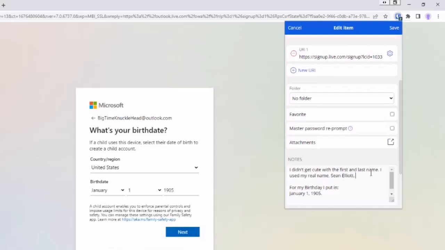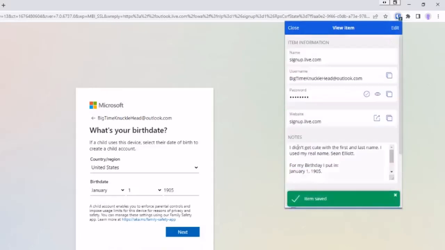I know I'm being super obsessive compulsive, but again, down the road, when you're trying to recover an account, being obsessive compulsive and putting as many notes as possible in the beginning is going to make a huge difference. Okay, so that is why I'm getting really detailed here. So we're going to go ahead and do a save.